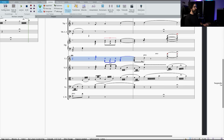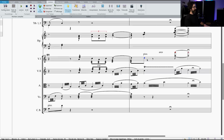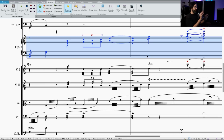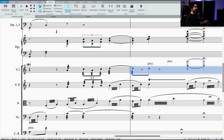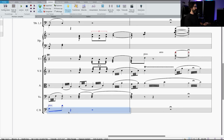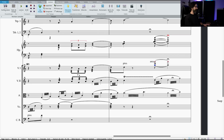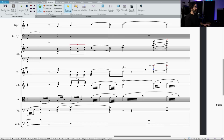It starts like so. It starts the same, but see here, I added some pizzicatos. So remember when I said I like the harp for this kind of orchestral trill effect because it punctuates the original rhythm I had planned. So it's really something that's interesting to do as well with the violin. So I just did it once here. Actually, I also have the double bass punctuating the lower note, but I think my next version is doing even more of that. Another thing that's interesting is I added the A for the last note. This was not there in the original, and it's just to add some light right at the end.